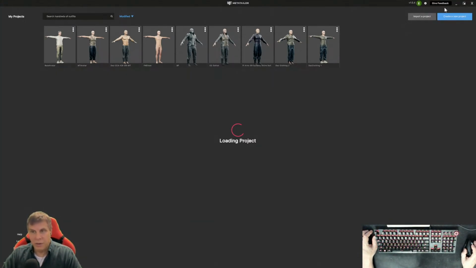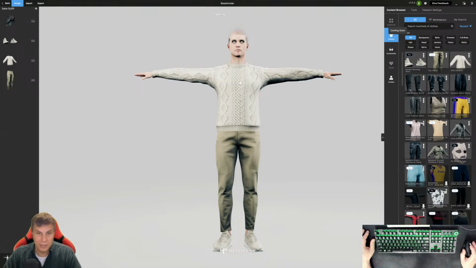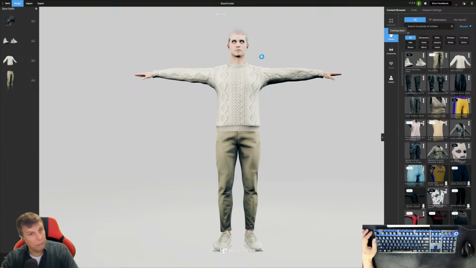Yeah, and then when you go to give feedback, it takes you to a Discord page. How professional is that? How about taking us to a help page where we can actually talk with some of the developers? That would be really nice. So there's a problem. There again is an export issue with Daz textures.